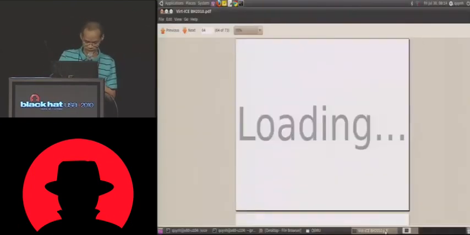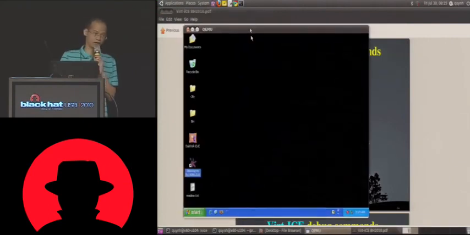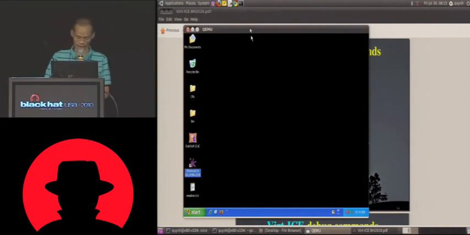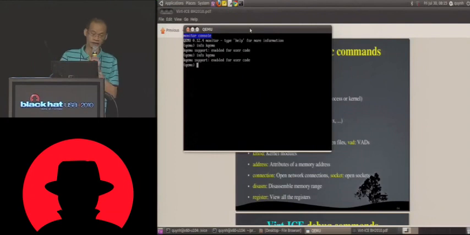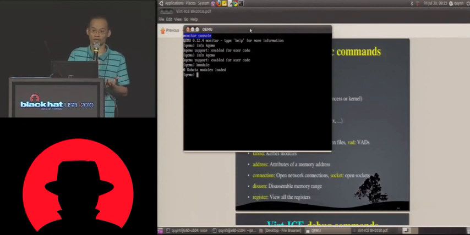So here's a simple demo. Here on QEMU, I run Windows XP Service Pack. And QEMU has one monitor interface for you to control QEMU. So you just type the command on this interface. Now let's see if there's any core module loaded. I run the K module command, which we built by extending QEMU. It says that there's no core module loaded inside QEMU.